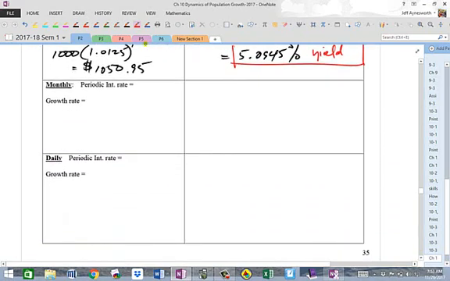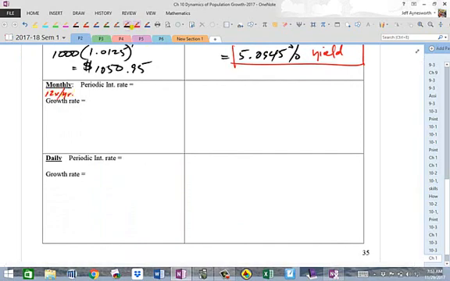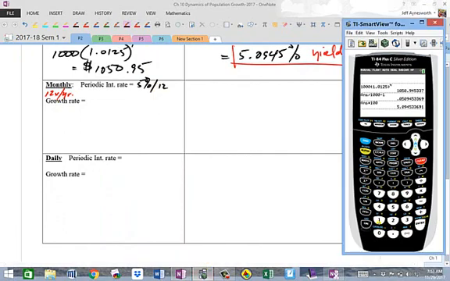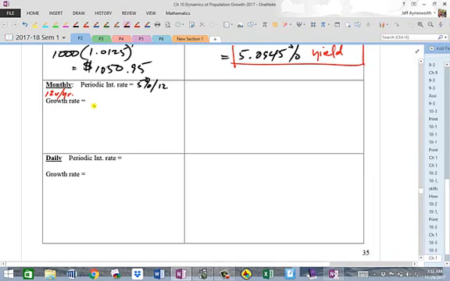Now, when you do it monthly, that's 12 times per year, because there's 12 months in a year. So the periodic interest rate at 5% should be 5% divided by 12. Now, if you do that in your calculator, let's see what it is. 5 divided by 12. You notice that it's repeating. And I said don't round. So we're not going to round in this case. We're going to leave it like it is. So we're going to take 100% plus this percentage here, divided by 12, and we're going to convert this to a decimal. So that's 1 plus 0.05 divided by 12.